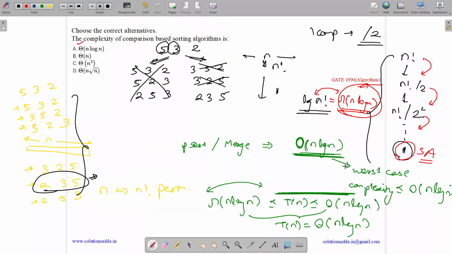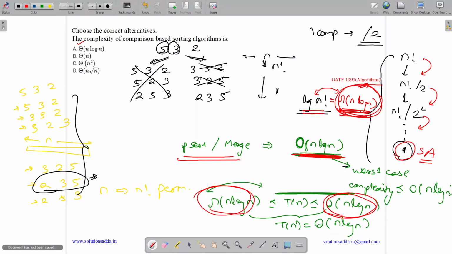Here what will be the number of steps? The number of steps will be equal to log n factorial. Log n factorial can be written as omega of n log n. Thus we have the best case as omega of n log n. And we got order of n log n from the heap sort and merge sort analysis, as they have all cases of order n log n, which means every case is less than or equal to n log n. Thus if we can write both omega and big O, then we can write time complexity equal to theta of n log n. So the answer is option A, theta of n log n.